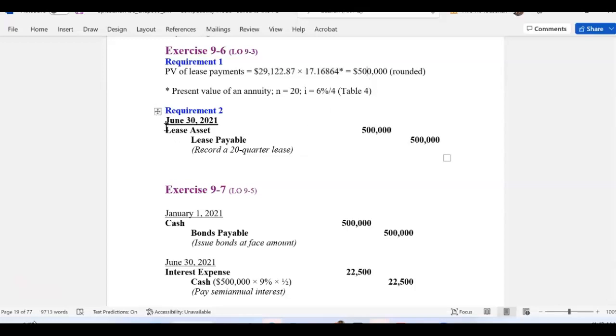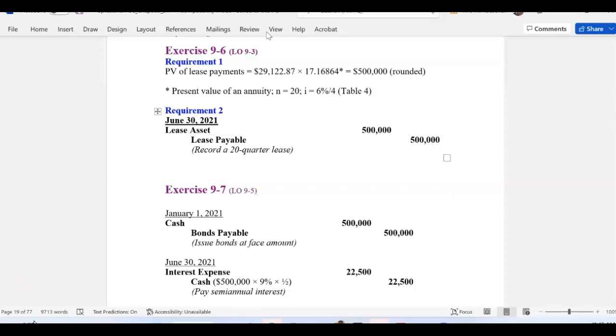And now you can recognize the journal entry, which is lease asset per finance lease. Remember, I said in finance lease, you have to recognize the lease asset and lease liability. So lease asset is $500,000. That goes in the balance sheet asset section. And then lease liability goes in the liability section, which is lease payable, $500,000. So this will stay in your balance sheet at the moment, so people can see that you have such a lease asset and lease liabilities.